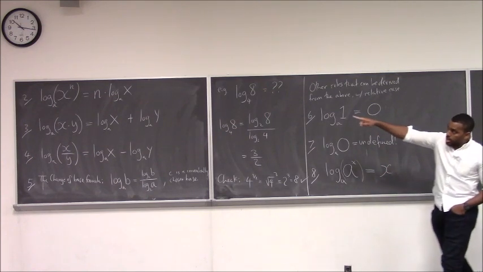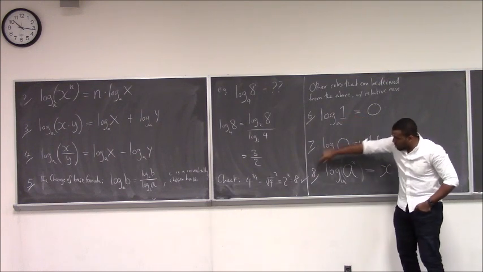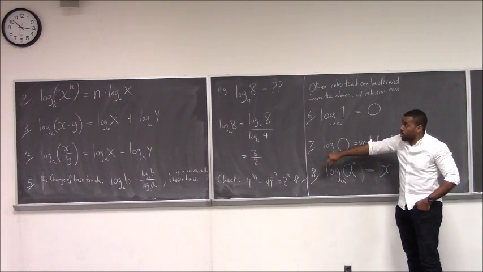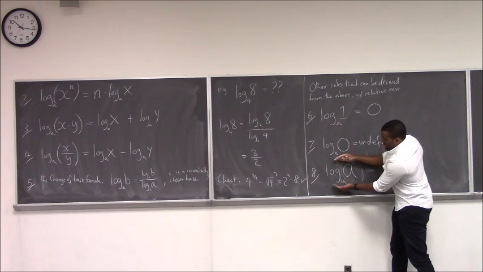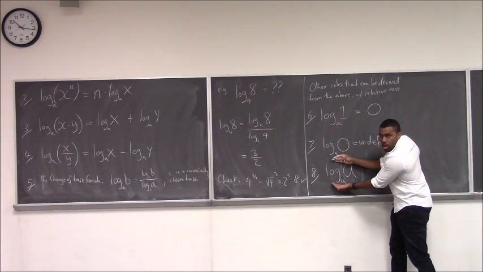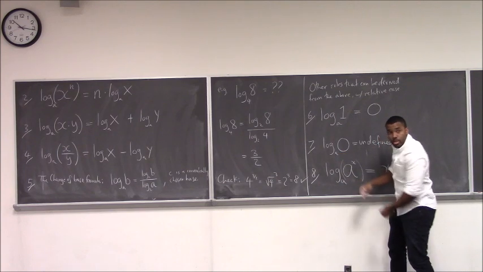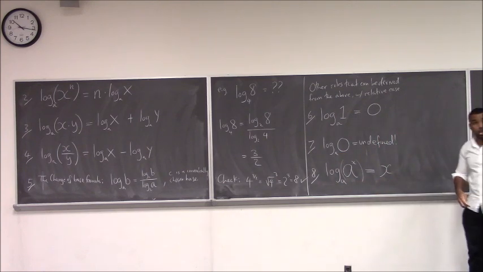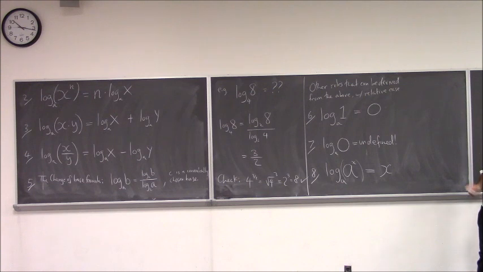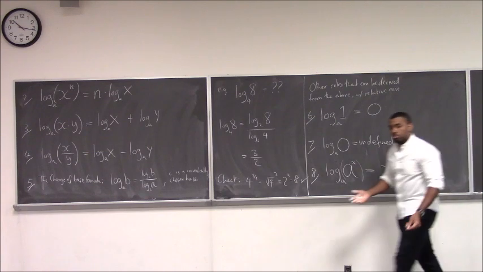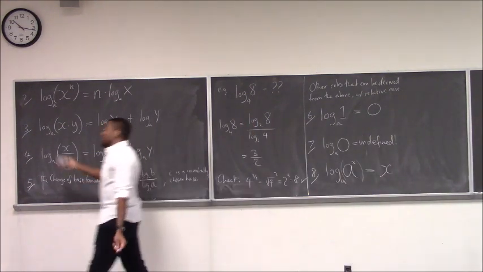Why? Because according to rule 2, I can take this x and bring it down in front. And according to rule 1, then I'd have log to the base a of a, which would be the number 1, because a raised to the 1 would give me a. So I have x times 1, so x is the answer. So if I plug an exponential into a logarithm, they kill each other, and I'm left with the power. Seems like something convenient, but let's continue.